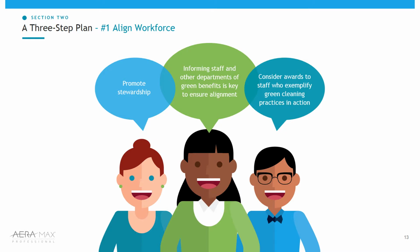Now, promoting stewardship can be a challenge for people managing a facility, but it is something that will make this green cleaning program more successful. This is about getting the wider community, the wider organization on board, and ultimately get people bought into, in general, stronger green practices. So that's not only about the cleaning, but it can be about things like recycling, paper usage, plastic usage, conserving water, using less energy. All these things have a role to play as part of a business being greener. And if you can achieve those things whilst also using more environmentally friendly products, more environmentally friendly processes of using those products, all of this is going to help get people on board and ultimately deliver the promise of a benefit for people, planet, and profit.